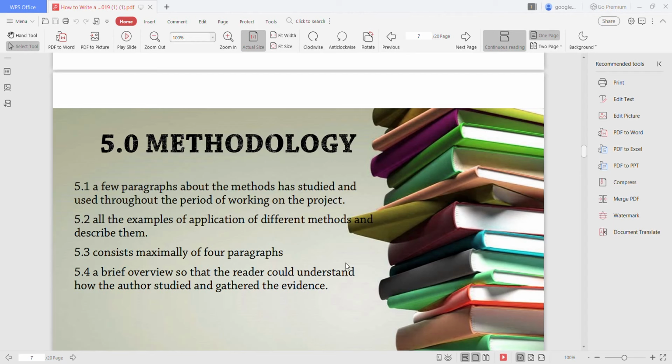So that is part of your methodology. You can also cite papers in your methodology, for example, by using that type of equipment. The calibration for the equipment, you can say refer to paper A, for example. So that is one of the methods to cite papers in the methodology.